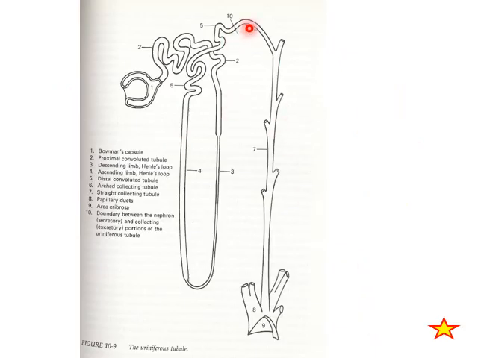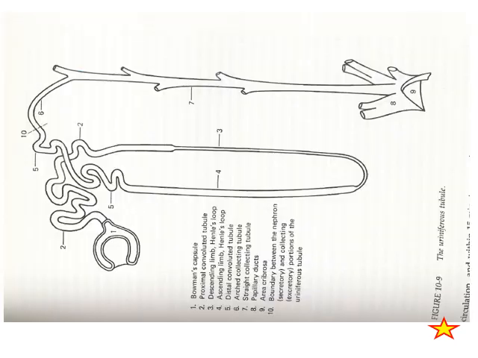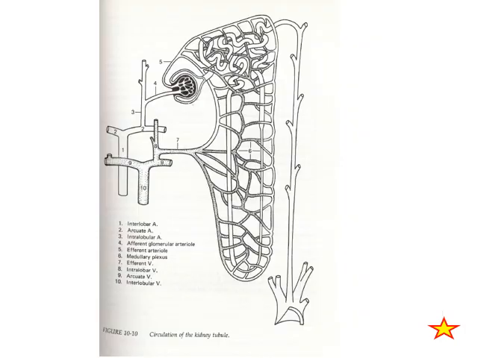So this is a more probably accurate drawing, but a little bit more complicated. So again, we got the Bowman's capsule, proximal convoluted tubule, loop of Henle down here, thin on one side, thick on the other, distal convoluted tubule, and then the collecting duct with multiple nephrons connected to a common collecting duct as we go through the medulla of the kidney. So a bigger diagram for that, you can print that off, take a better look at it.